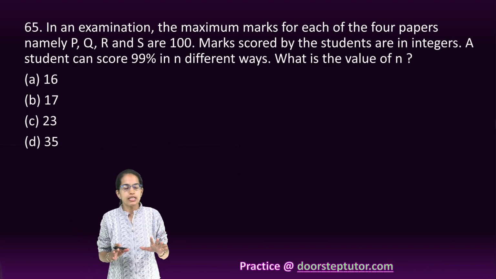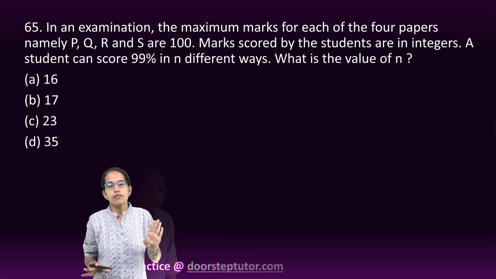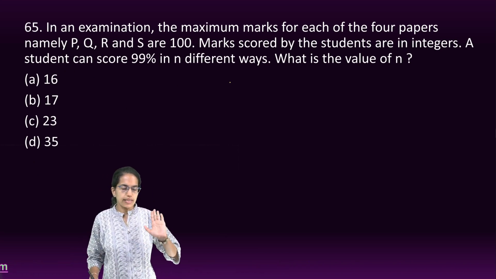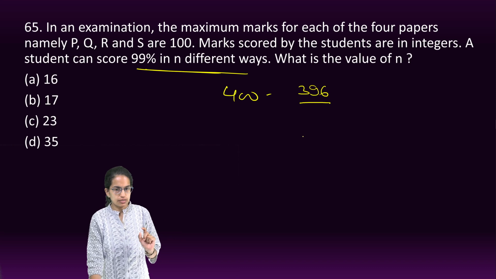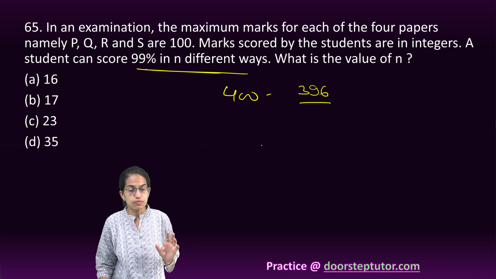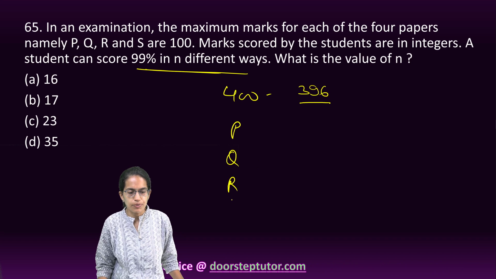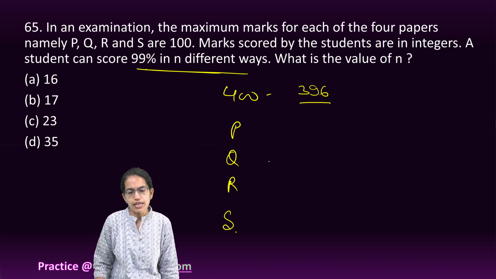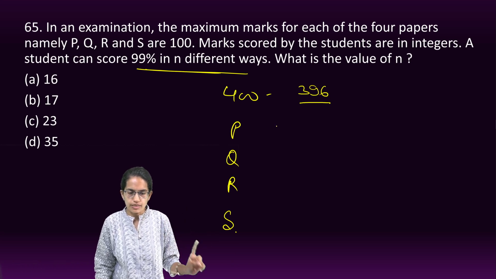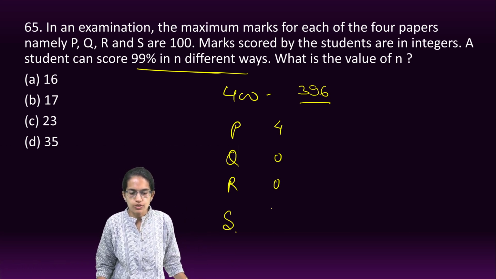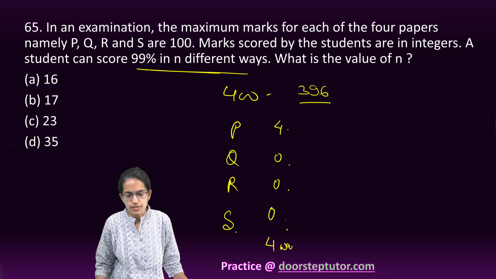Now here there is an examination. So here there are four subjects and 99% of the marks should be scored in all. That is, out of 400, 396 marks are required. Now when 396 marks are required, there can be various ways in which marks can be deducted. So let's say P, Q, R, S are the subjects. It can be a case where a student gets 100 in 3 subjects and just gets deducted 4 marks in one subject. Now 4 in one and 0 in others. Now this can happen in how many ways? So 4 could be here, here, here or here. So it could happen in 4 ways, right?